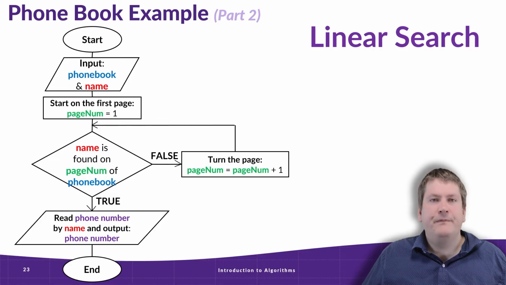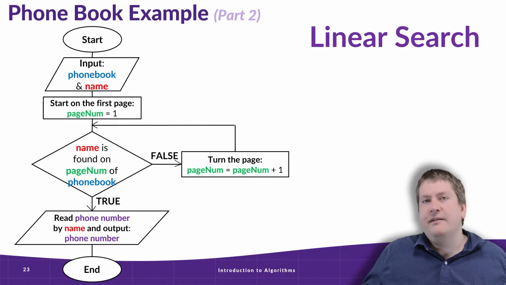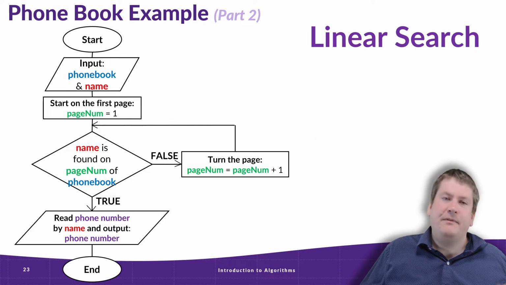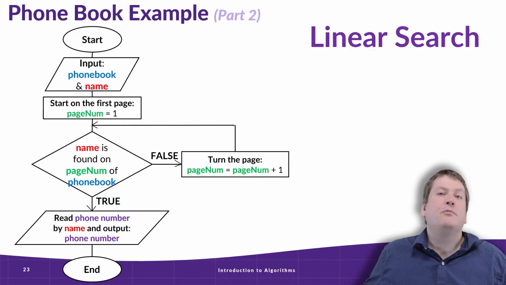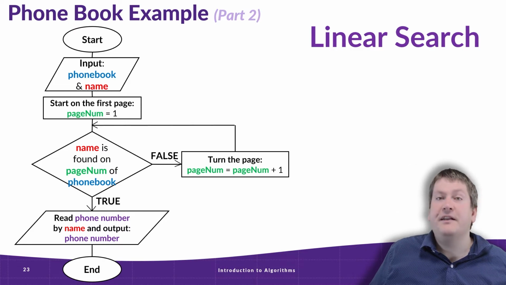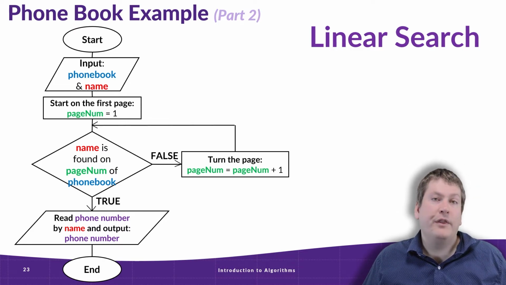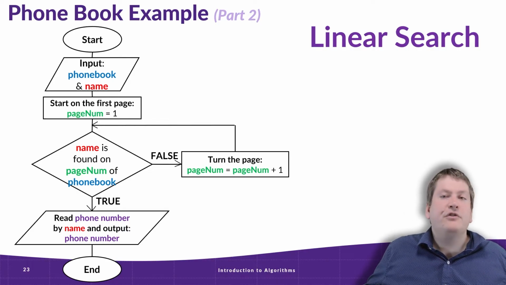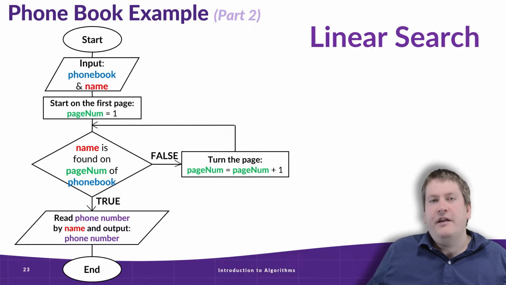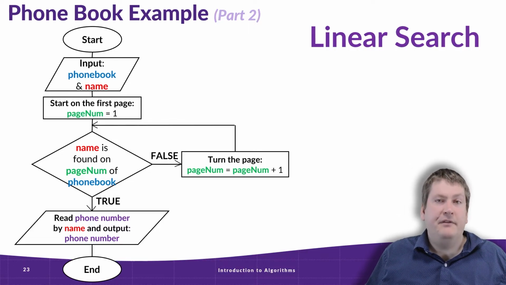And we're back. The first algorithm we looked at simply checks every page in order from the start to the end until it finds the name we're looking for and then returns the result. This would be an example of a linear search algorithm. I have a flowchart that sort of depicts this algorithm here, and it should eventually return the correct result as long as we assume that the name is in the phone book.